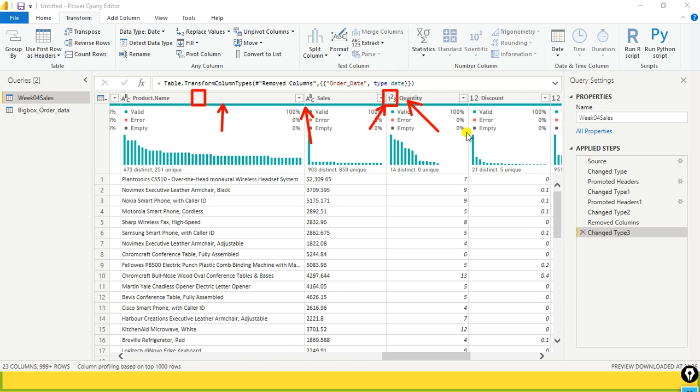Look here, in this case, discount. The icon shows 1.2. That means discount is a decimal value. It has a decimal value in it, hence 1.2 is there. Quantity is a whole number, integer, hence it shows 1, 2, 3. So along with the column name, it displays the data type in the form of appropriate icons.